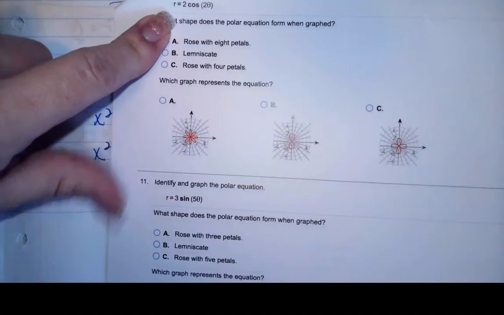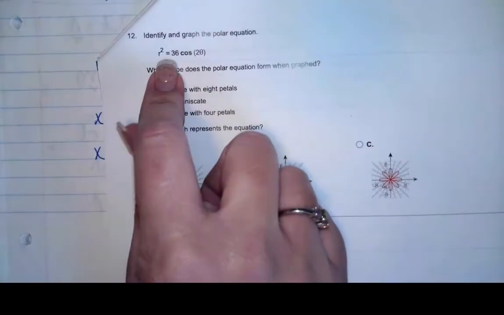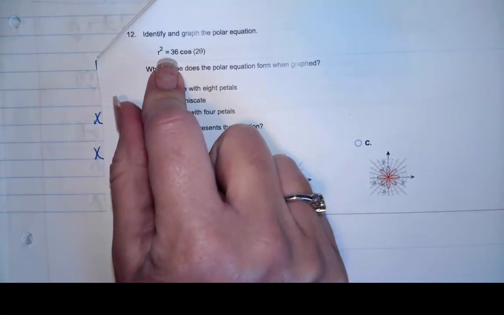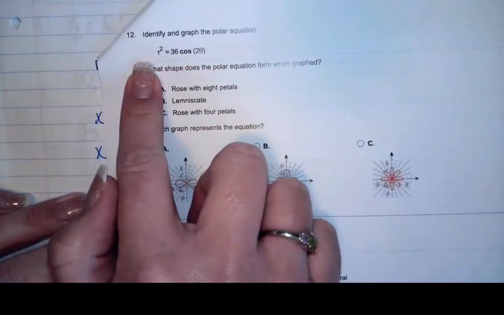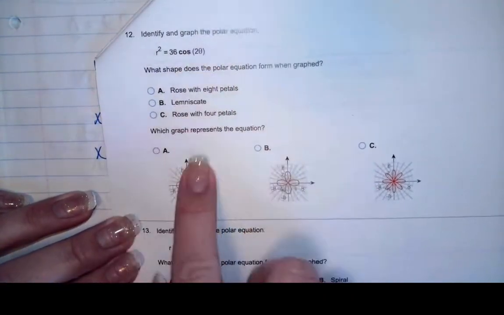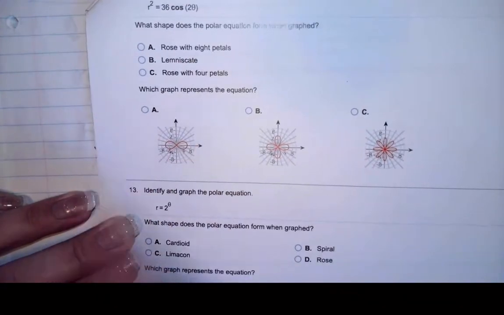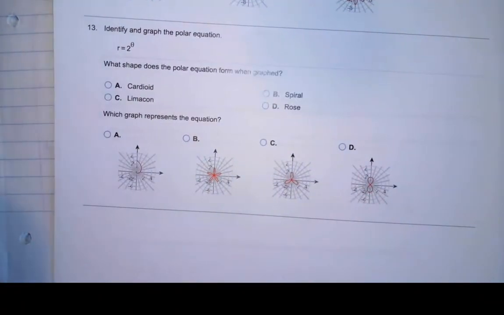So you've got 2 cosine 2 theta, you've got 3 sine 5 theta. So you can graph all of these. And then this one, you've got an r squared, which you can enter. So luckily for you, you know at this point that cosine should affect horizontal movement, and sine should affect vertical movement. So you know that this is a lemniscate. Well, you're given one lemniscate to choose from, and it's horizontal. Okay. This one is going to actually be a spiral, and we're going to explore that one for just a second.